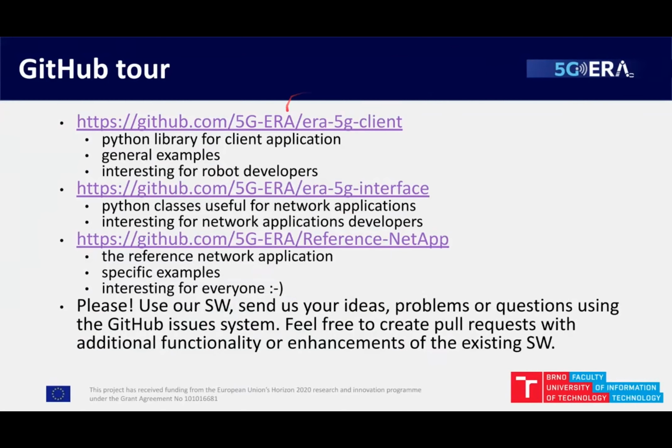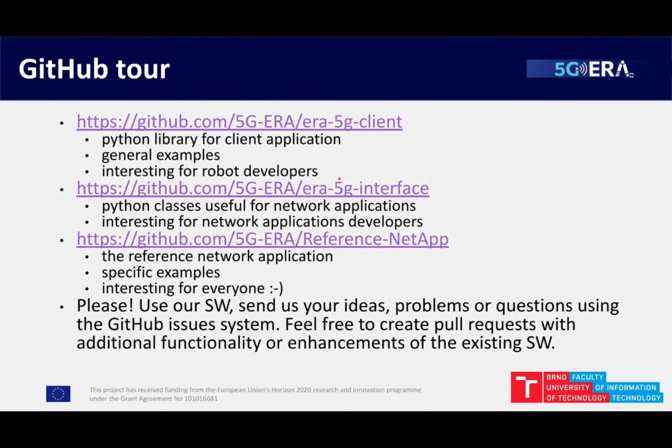The first repository is the ERA5G client repository, which contains all the Python libraries for the client application. It also contains some general examples of how to use the client library, and therefore it is interesting for the robot developers who need to integrate the network application into their robots.